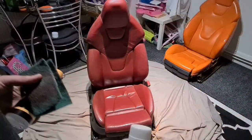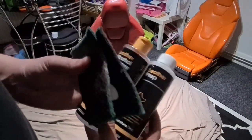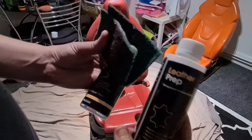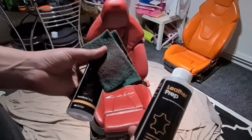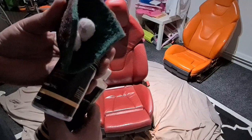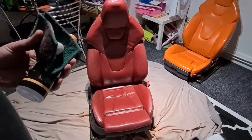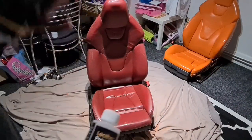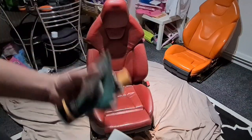Oh guys, I don't do how-to videos. That's never kind of the platform that I wanted, but quickly explain it. Alcohol cleaner, wipe everything down. Leather prep, soak the cotton wool buds, scrub it all, and make sure you're getting all the cracks, all the crevices, as clean as you can. Wipe it down with alcohol again, leave it for an hour, start painting. So it is quite a simple process, but it's all about the prep to get the right finish. So let's jump in.